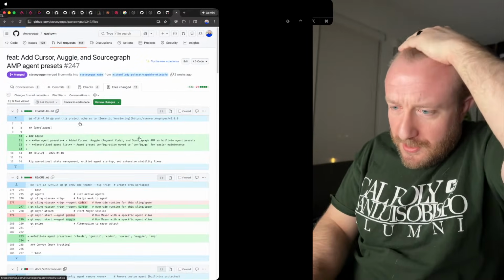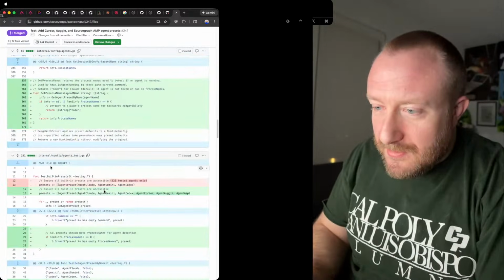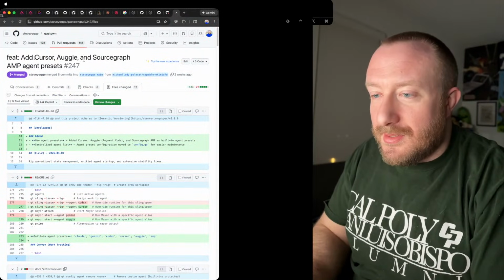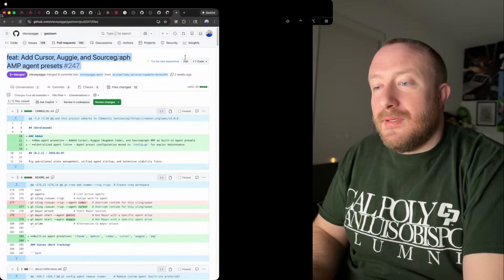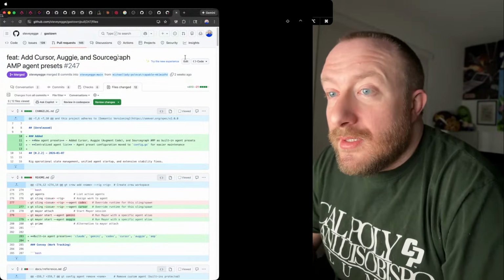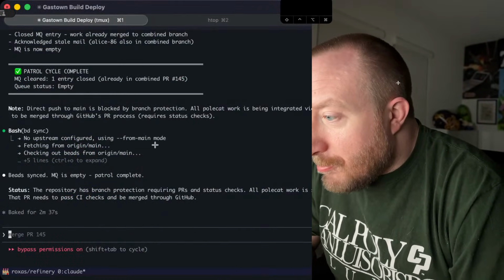I'm sure OpenCode people have been asking for that, and maybe people have added it since. I'm not totally sure, but it's pretty easy to add new agents to use.